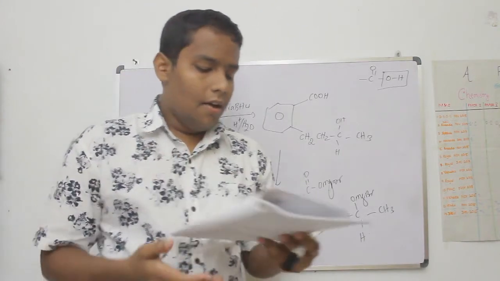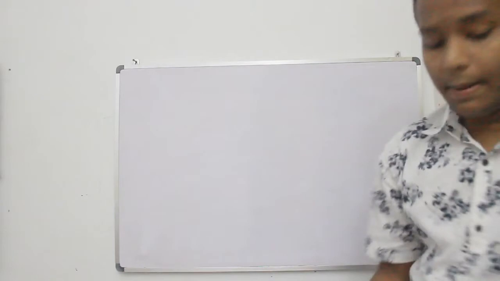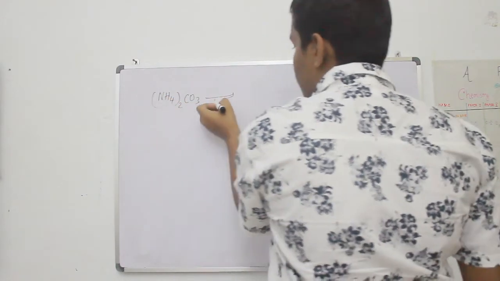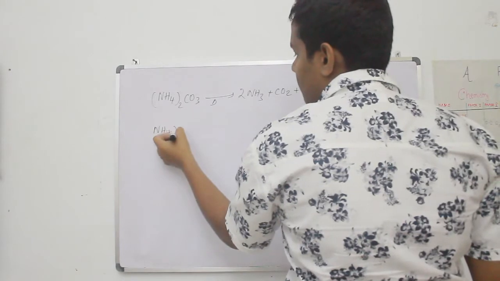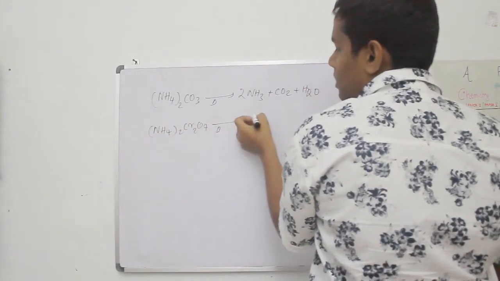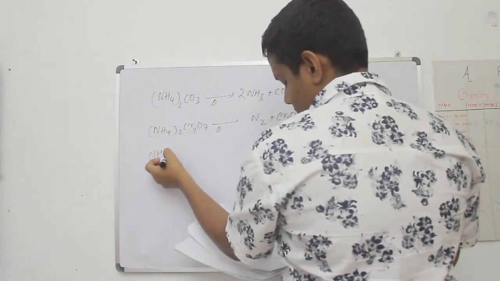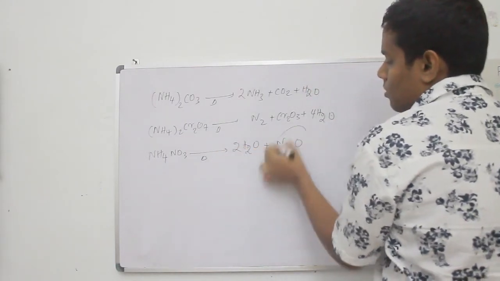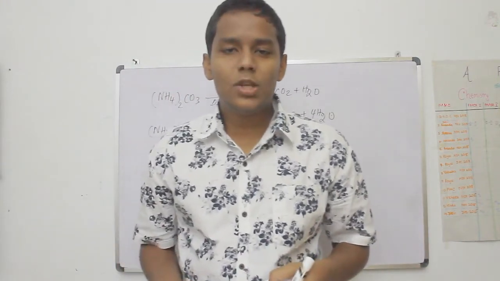Question 26. When ammonium carbonate, ammonium dichromate and ammonium nitrate are heated, what nitrogen containing compounds are produced? Now this is directly from inorganic, and you know that inorganic is something that should be memorized. So (NH4)2CO3, if you decompose it, you get 2 ammonia, carbon dioxide and water. Then (NH4)2Cr2O7, if you decompose it, you get N2 plus Cr2O3 plus 4 water. Then NH4NO3, if you decompose it, first you write water, then it's easy to balance. N2O. So these are the nitrogen containing compounds: ammonia, N2, N2O. Answer is answer number 3. 26, your answer will be answer number 3.